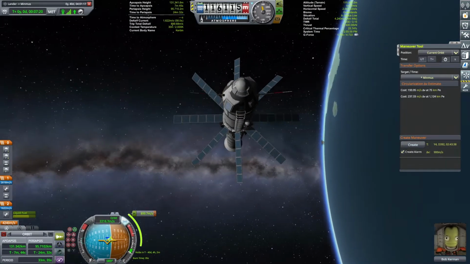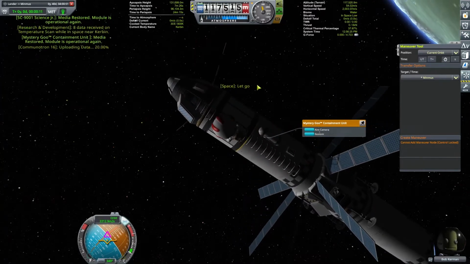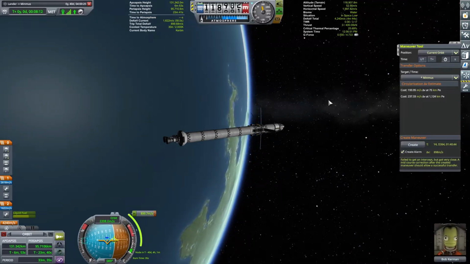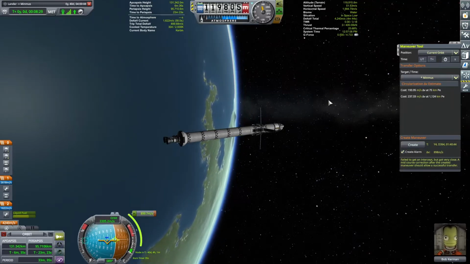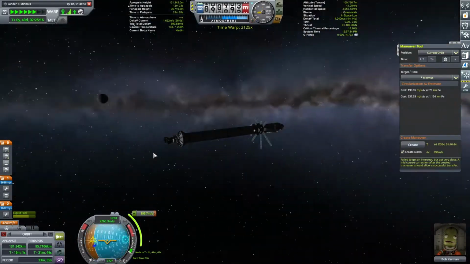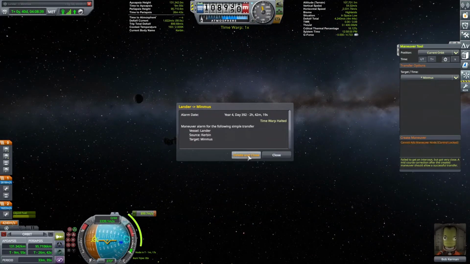And so here I extend my solar panels and my antennas, because without the antennas, past about 20,000 kilometers, you can't really transmit data anymore, and you can't transfer science either. And since I don't want to have a billion science units on the capsule, I'd have to transmit the science, because, to be honest, I can't fit a ton of science on the actual capsule itself, because the capsule just isn't big enough.